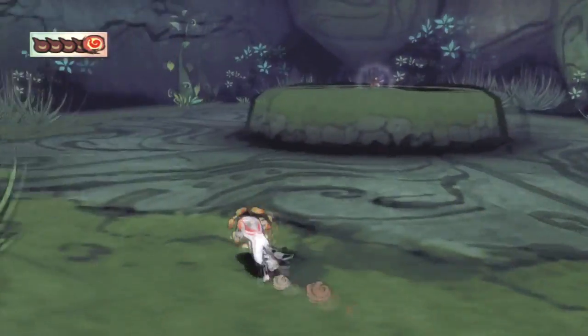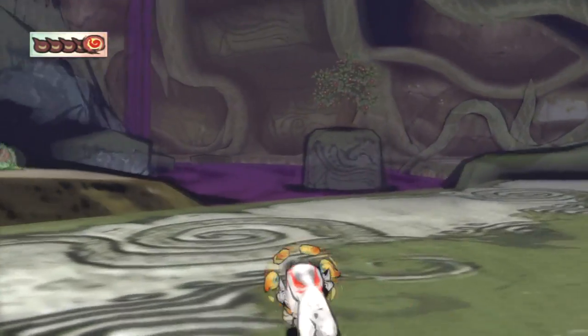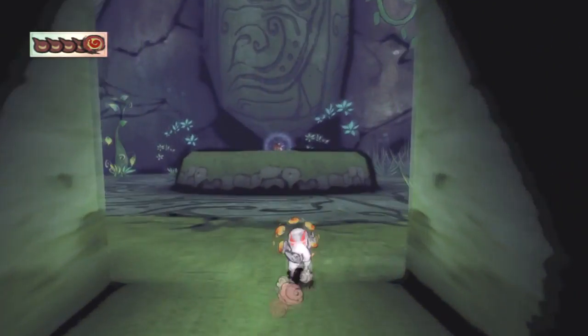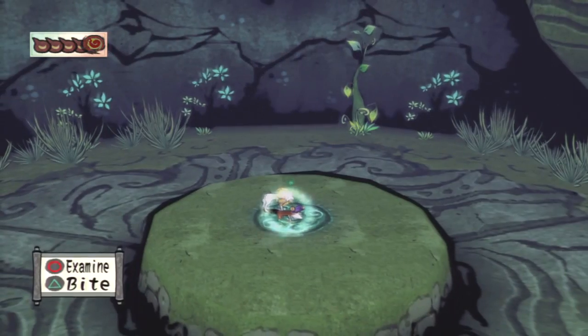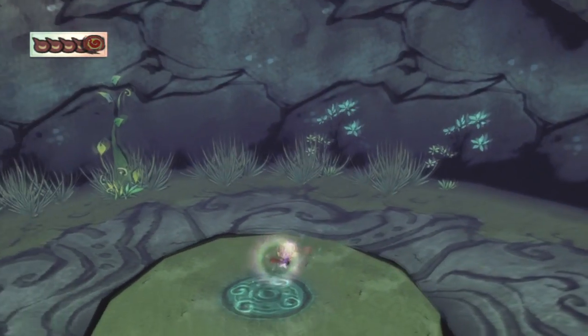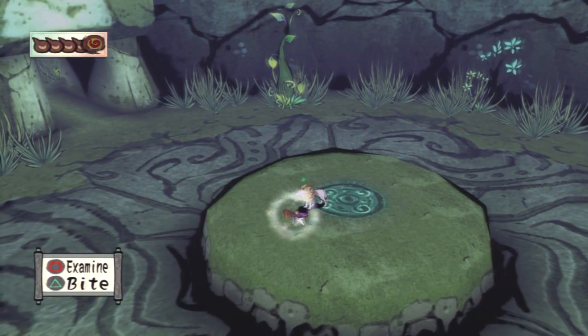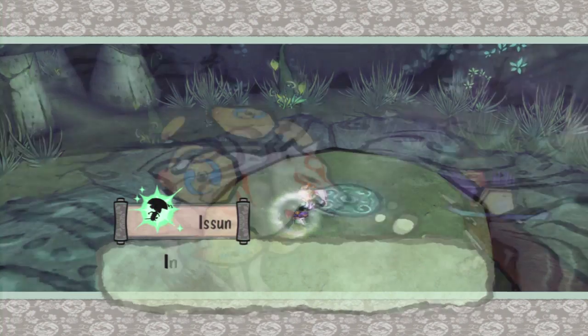In the last episode of Okami HD, I broke down this wall that was actually a person, and I'm really sorry for that. And I defeated the first half of the dungeon and got this key. In this episode, we will be biting the key. Although, let's examine it. I want to examine it simply because this looks like an exorcising arrow for driving away evil, but it's shaped like a key.